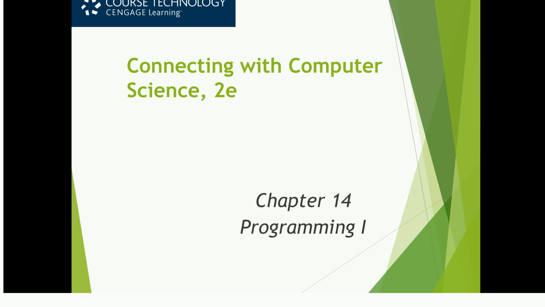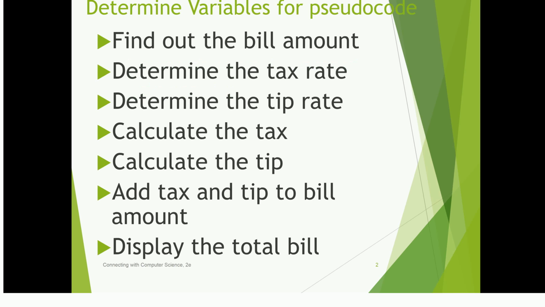In programs, we also track data, and we call them variables. One of the things that I want to do is, from my pseudocode, try to decide the variables that this program is going to need to keep track of. There are several ways that I can do that. If I'm going to ask the user for something, it should probably be stored in a variable. If I'm going to do calculations on it, it should also be stored in a variable. And ultimately, if I'm going to display it to the user, there's a very good chance that it needs to be stored in a variable.